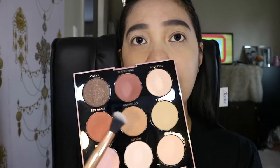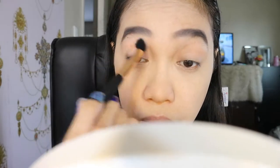So, ano kayang magandang gamitin? Mag-transition color muna tayo. And I think I'm going to use this one as my transition color. Medyo powdery ng konti pag brush yung ginamit. Kasi kanina nung nag-swatch ako, fingertip yung ginamit ko, so hindi siya powdery. Pero ito, nung ginamit ko na itong blending brush, medyo powdery. Medyo makapal siya. And having a difficulty blending it.